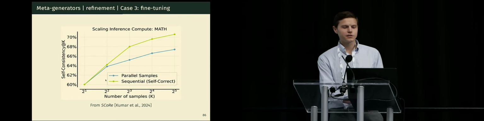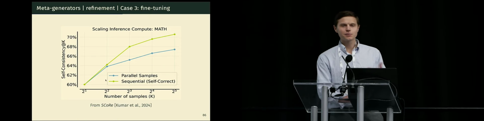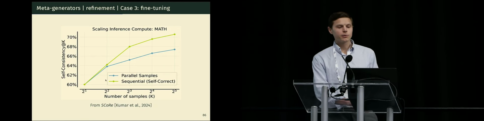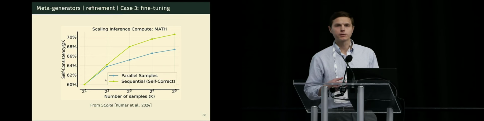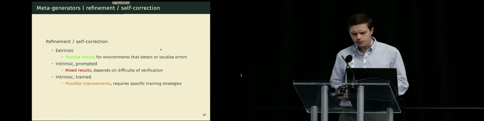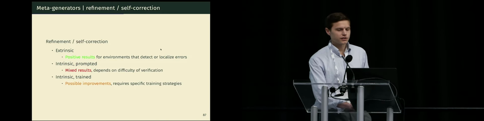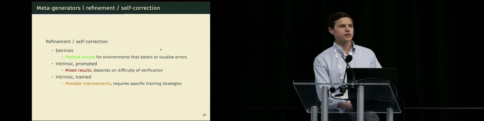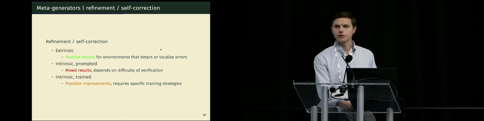For instance, it can just completely ignore the intermediate output and in some sense learn to just solve the problem. But they were able to overcome it with some specific reinforcement learning and regularization techniques and get this kind of promising result where you could see as the number of generations is scaled up, their self-correction or sequential method is actually doing better than the parallel sampling.